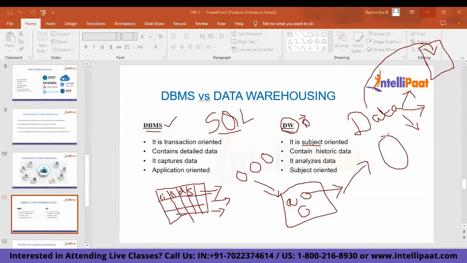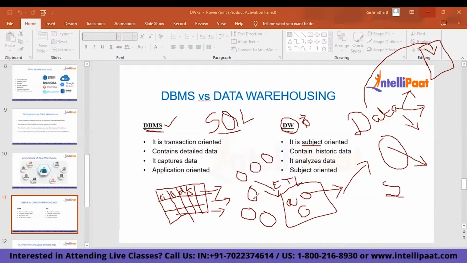Then I can tell this is the structured thing. The entire data I have is in a structured way, not only the particular data. A data warehouse has the capability to store any kind of data, but when we go through the ETL process, we are just converting that into one particular format.